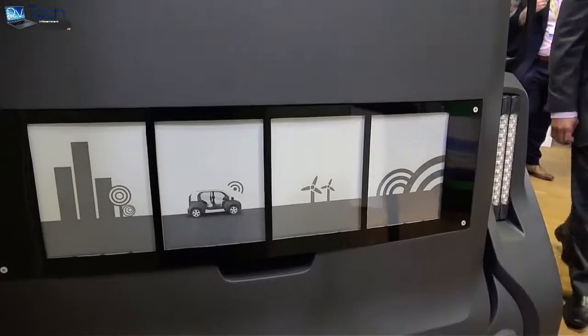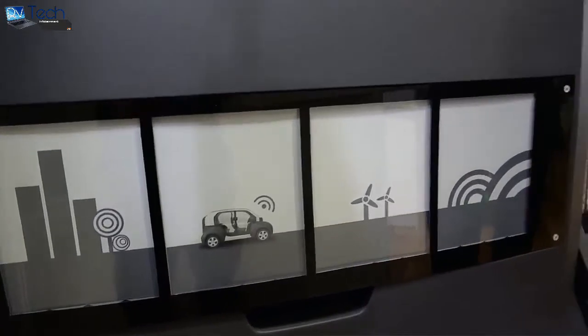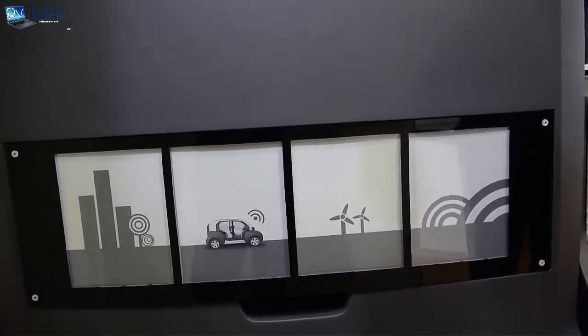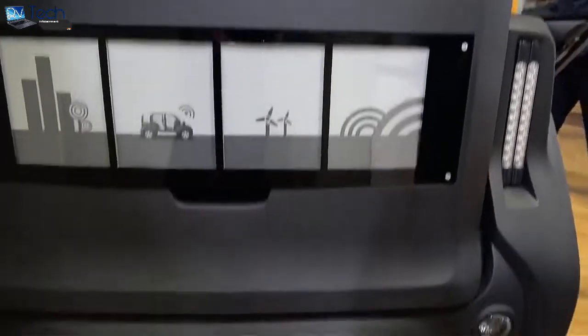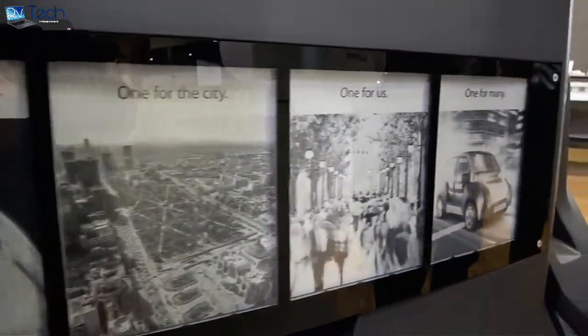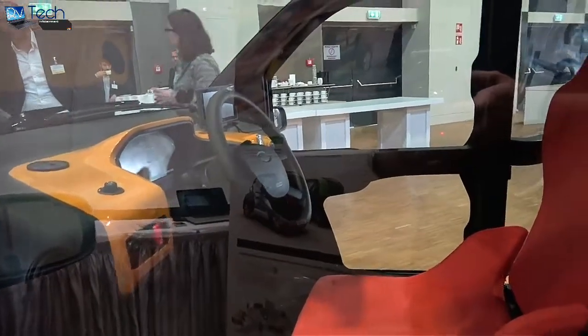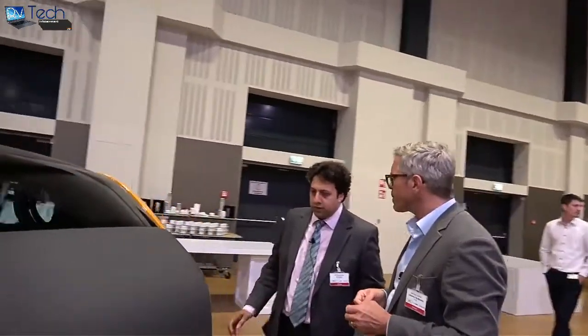We have advertisement panels at the back of the car using e-ink technology, because we want to be competitive — we have to reduce costs wherever possible. We make the car cheaper than other cars and create new income sources, like digital advertisement across a whole fleet. As a system operator we get commissions for reservation, payment processing, energy sales, digital advertisement, and mobility services. So the income model is no longer just selling or producing cars — it's dealing with data and cars.